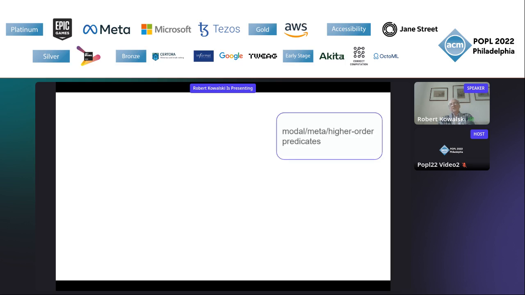A very important feature which is not widely recognized and which Thorne has drawn attention to, thankfully, is that we can embed predicates inside other predicates. And this can be regarded both as higher order programming or modal logic for representing things like obligations, and or meta level for writing, for example, meta interpreters, for compiling or for simulating one language by another.